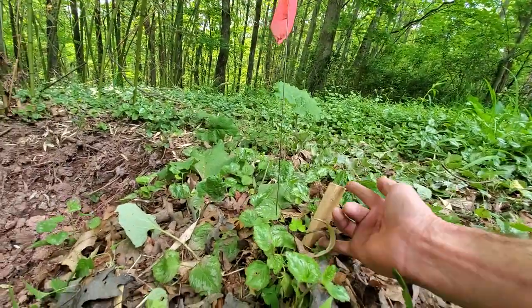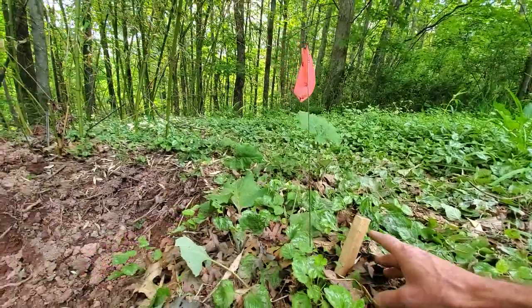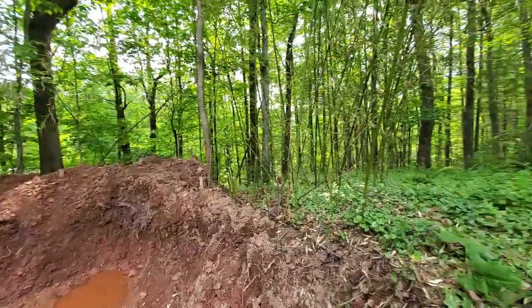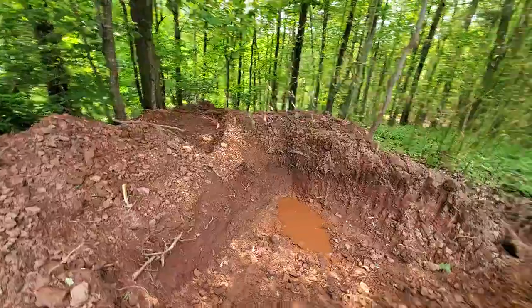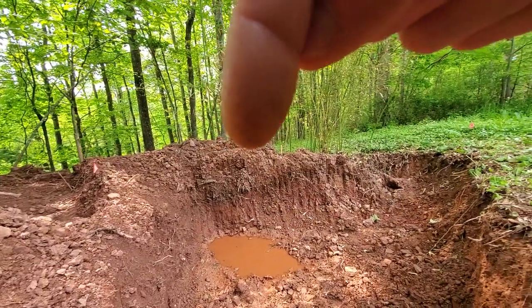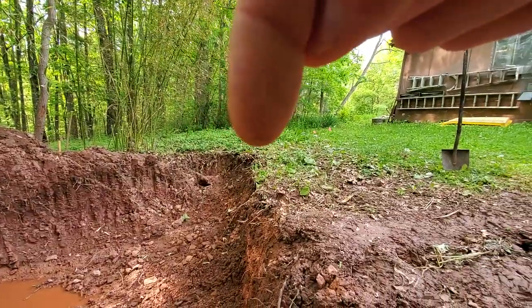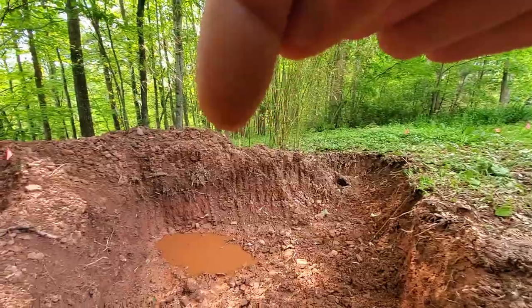This little stake right here, it's driven in the ground and sticking up a couple inches. I have to target hitting that trajectory right here. I'm rotating my body. I have to shore up from just like that.